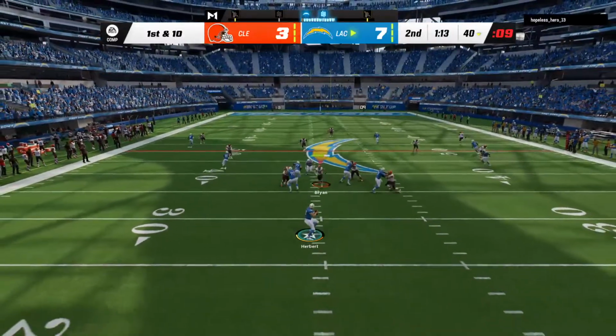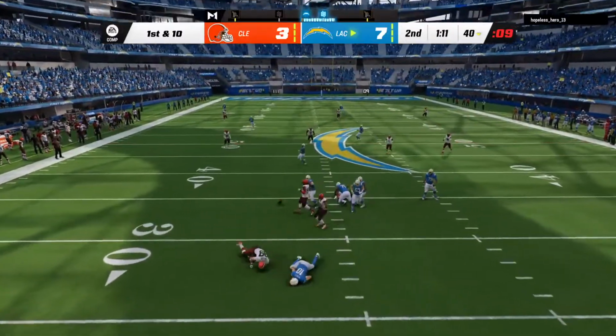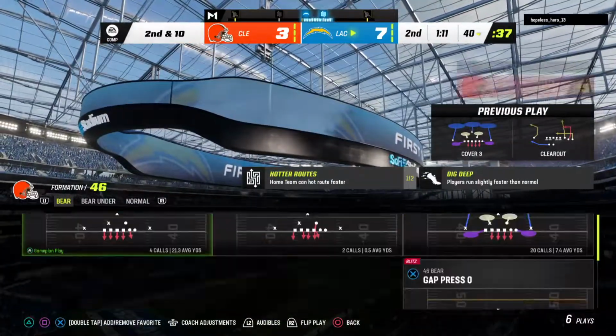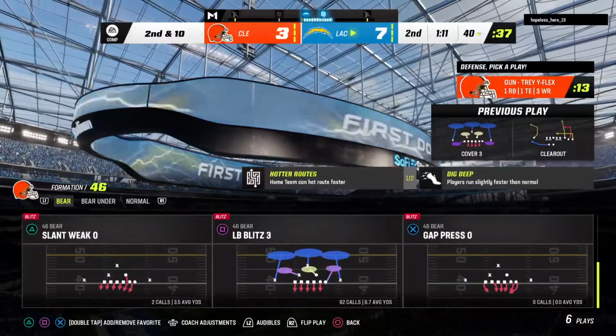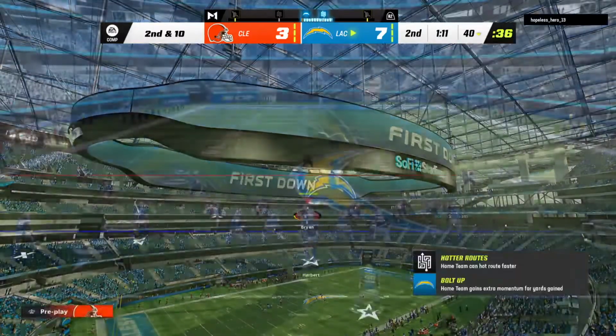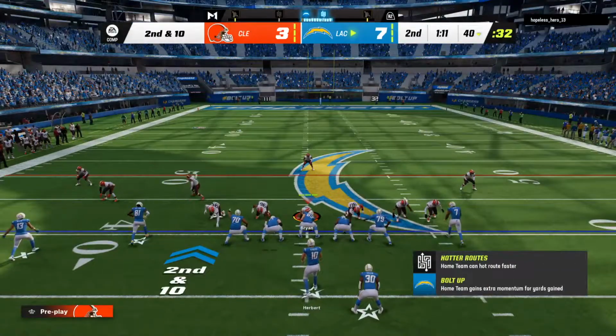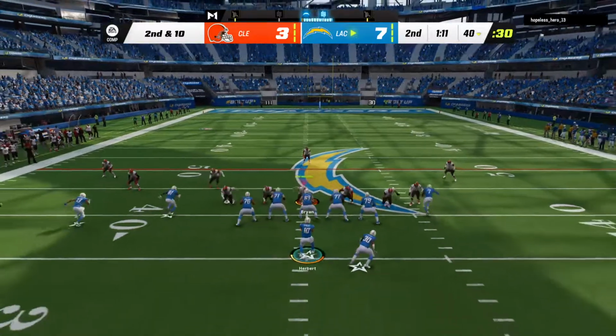Herbert on first down now. And he takes a shot on the release as this will be incomplete. I think he had to unload that one before he wanted to. He was right up in his grill. I think he was a dentist there without a license, don't you? Just not enough time for the play to develop. Just lucky it wasn't a fumble, really.